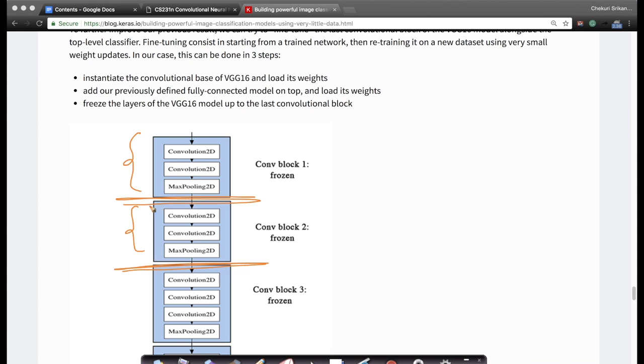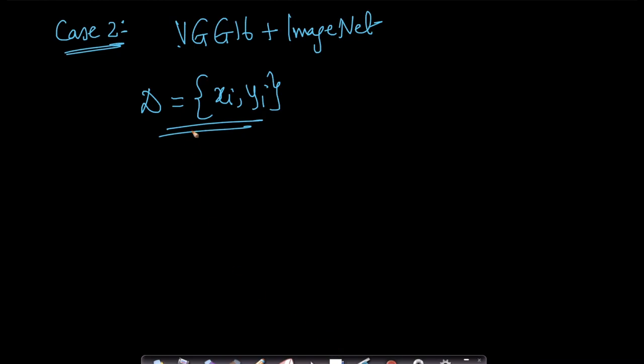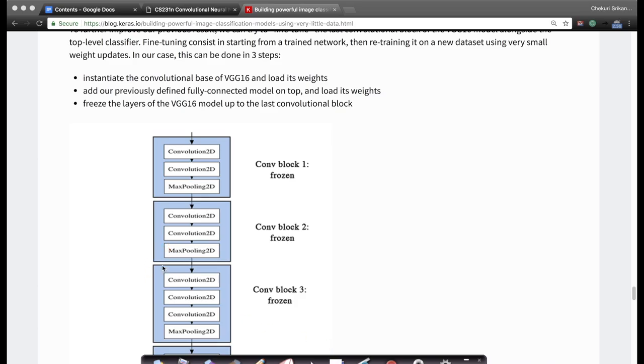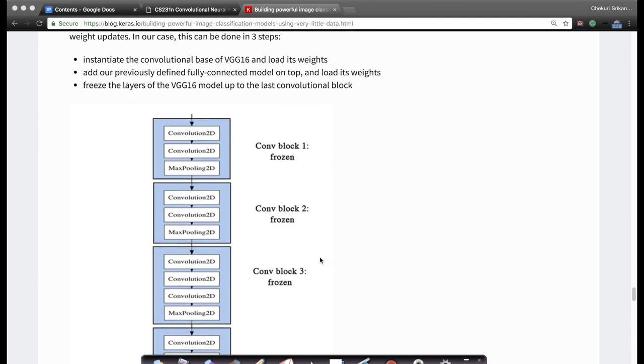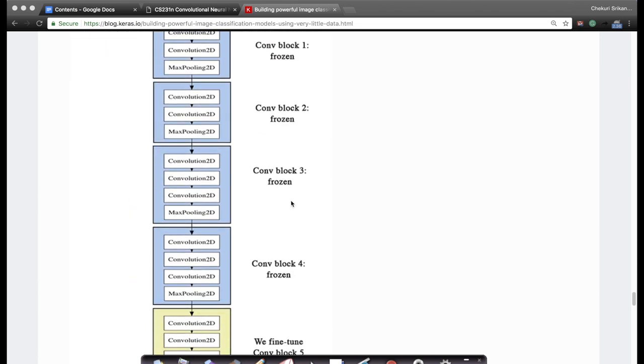And that is common between all visual tasks, whether you want to do a dog versus cat model or a 1000 class classifier. For both of them, edges are important and simple object shapes are important. So in case 2, what we will do here is we will take the original dataset, and we will take the original model that has already been trained on ImageNet, but we'll do one thing. We'll freeze a bunch of layers. So all the initial layers that we have, we will simply freeze them.